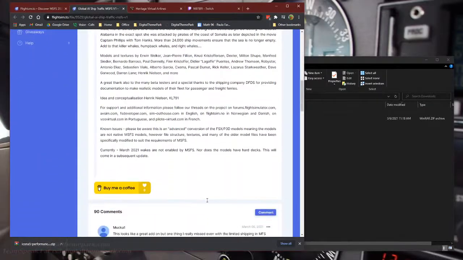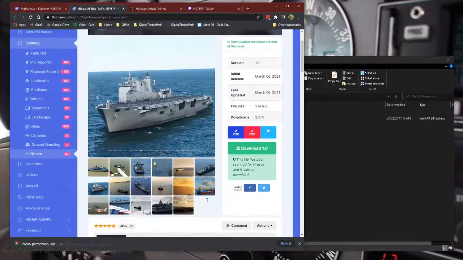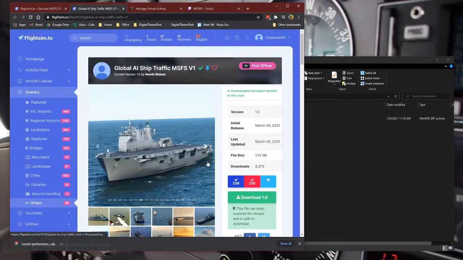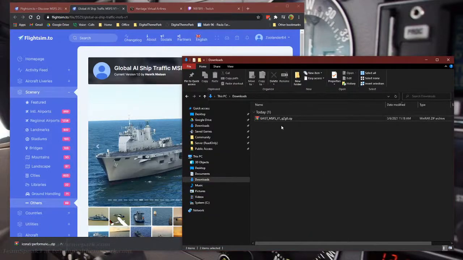There's a little write-up on it. And this is version 1.0. And this gentleman here, Henrik, I believe this is the same person that did this for FSX and P3D. Could be wrong there, but the name does sound familiar. I have not fact-checked that, just be aware of that. Okay, and I have not installed it yet. We're going to do that tonight. You'll get to see how you install a mod. I did, however, download it, so I've got that downloaded.